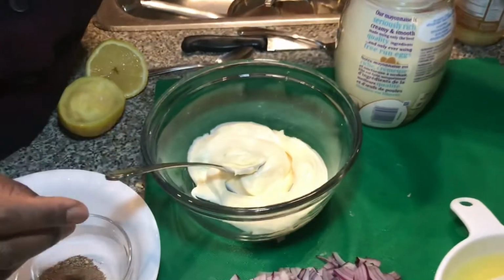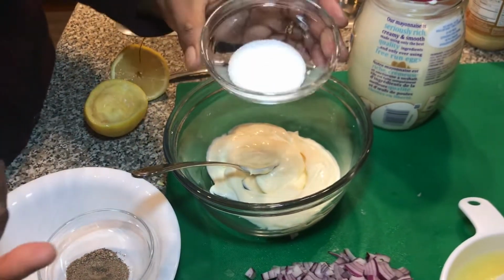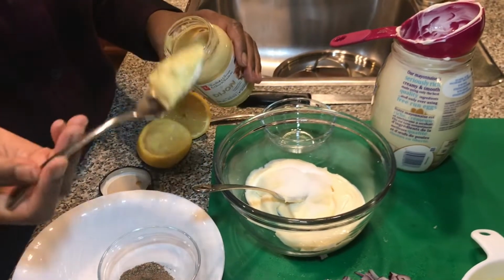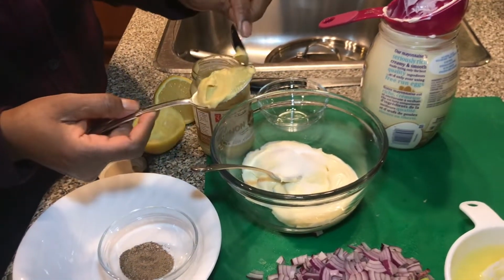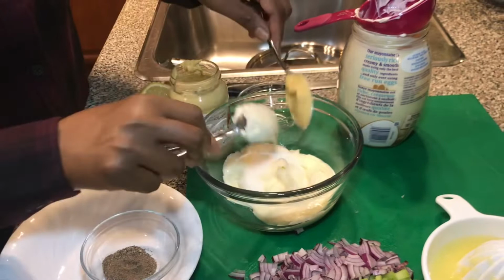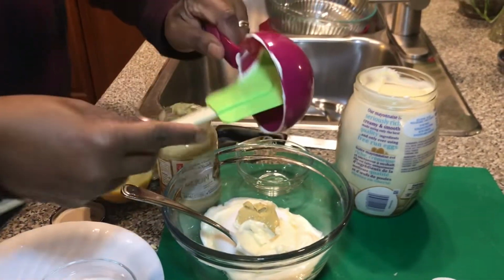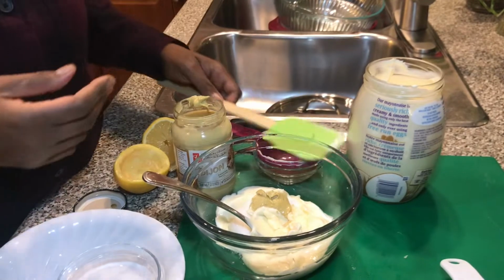And then I add the 3 teaspoons of sugar, which is equivalent to 1 tablespoon of sugar. I'll add a tablespoon of Dijon mustard. You can use more or less. Again, I make it as flat as possible. You don't make it heap full, so it's not too overpowering for your ingredient or for your recipe. So that tablespoon of Dijon mustard, I scrape it out, same way with my mayonnaise. I don't like wasting.